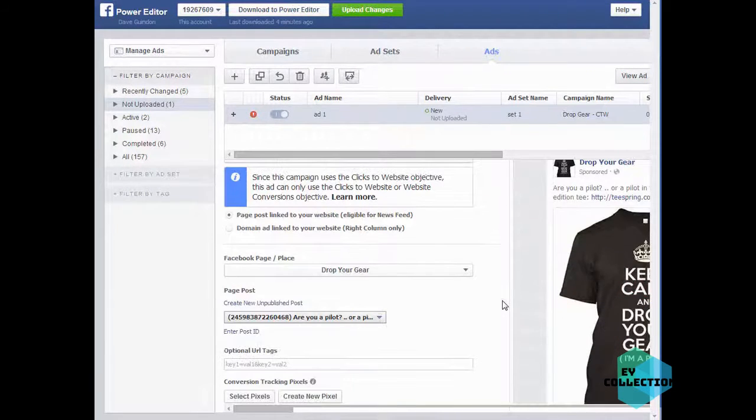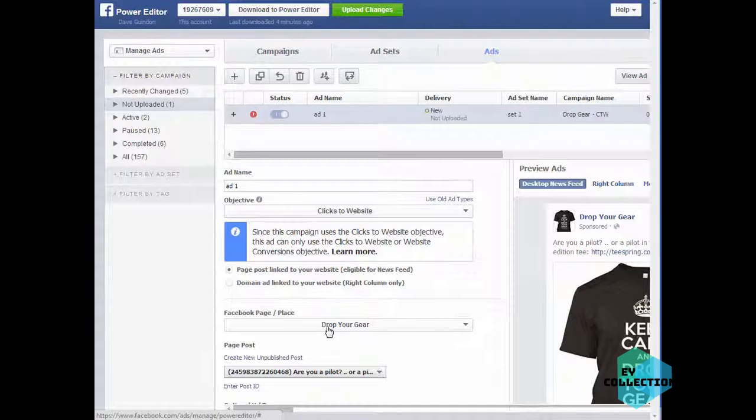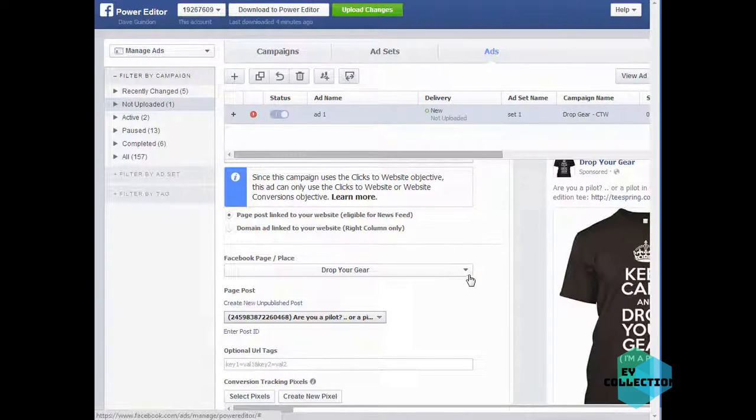And then you can see your ad over here on the right hand side. But what we want to do is make sure you always click this drop-down. When you select your fan page, make sure you select the right fan page. I've actually made this mistake many times where I set up a whole dark post, an unpublished post, and then I realize I posted on the wrong page. I know it doesn't actually post on the page, but it does.